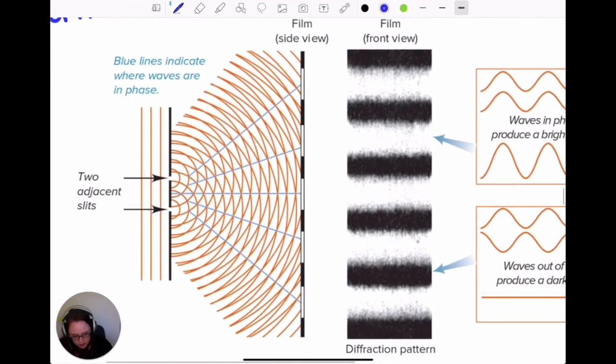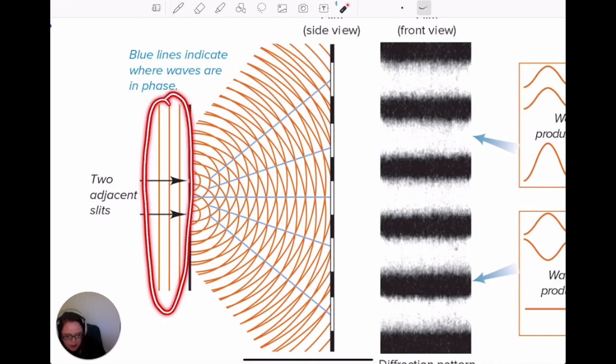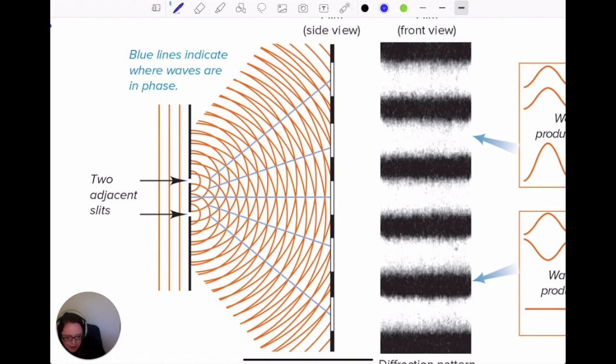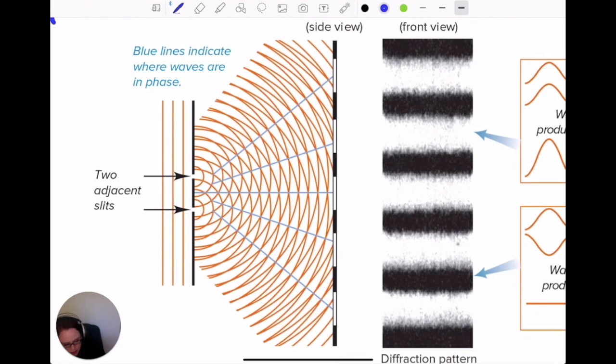Okay. So in this case, we're imagining taking our blue waves, where all of those waves are in phase. So here, those in phase waves are being indicated by these alternating lines. But really what's happening is we have all of those waves on top of each other. So if you draw over it, you'd have a peak, a trough, peak, trough, peak, going all the way down. So that's where our coherent light is coming from.